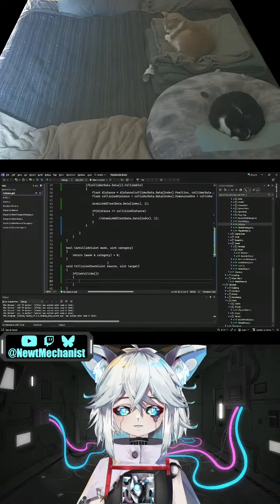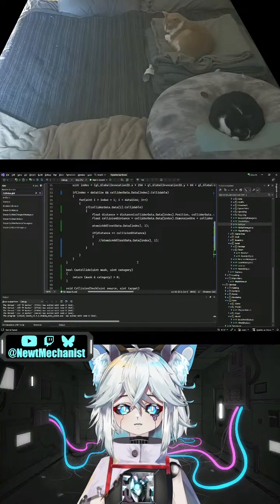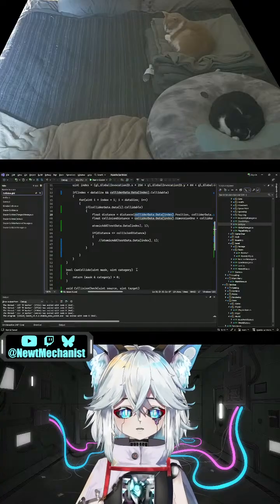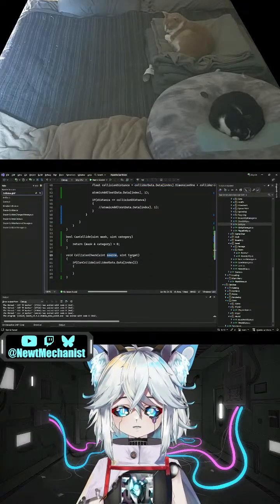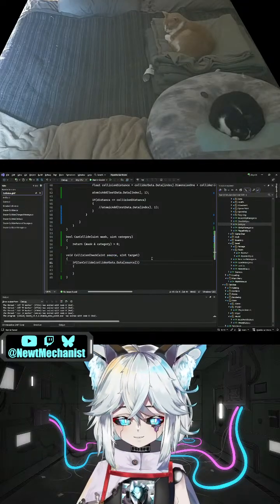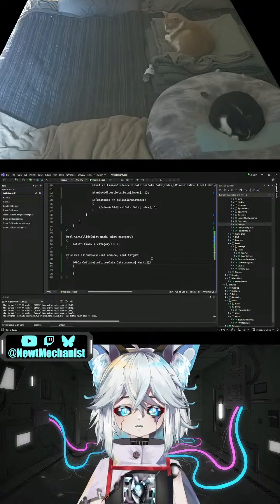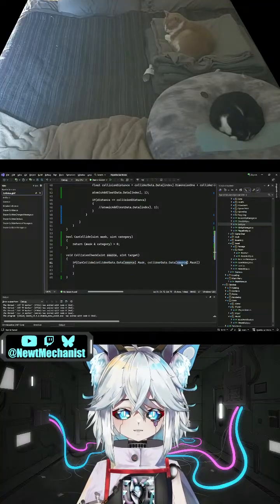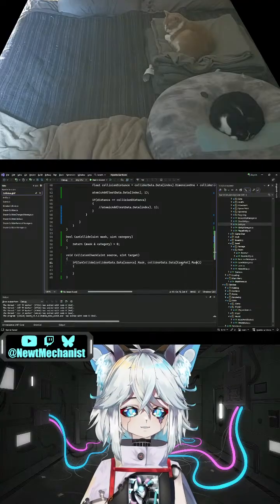That would be the source mask to the target mask. Target.